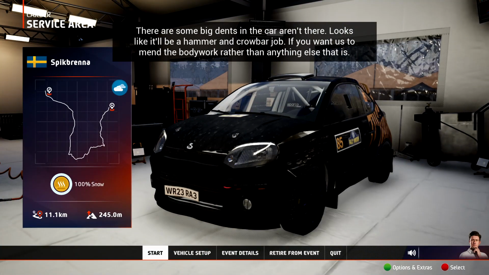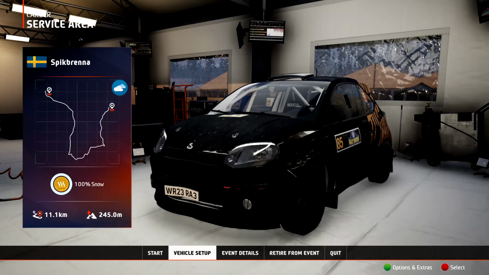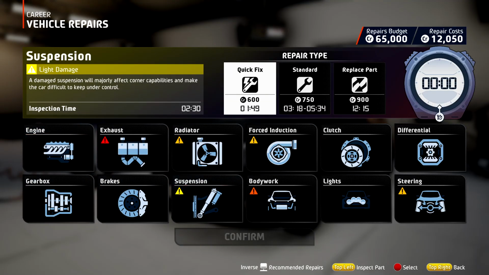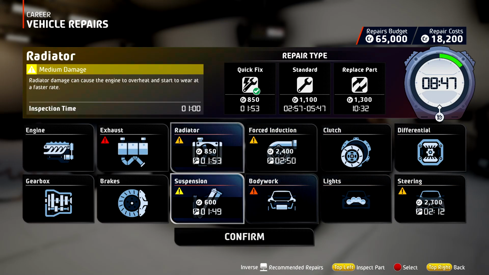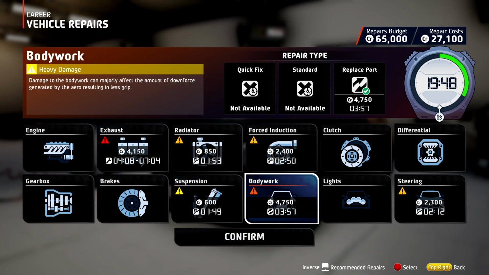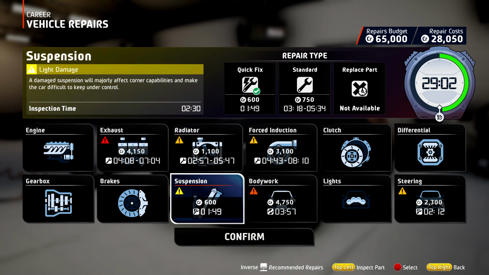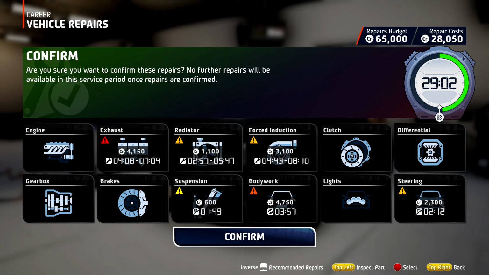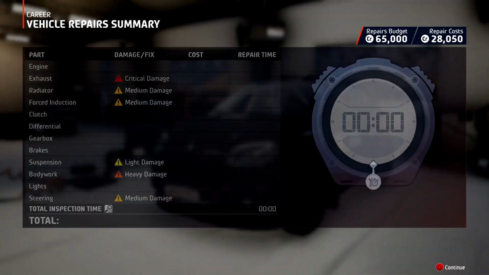There's some big dents in the car, aren't there? Oh, we're lucky. We're very, very lucky. Suspension tape. Oh, we actually can just get everything done. All right, there we go. I guess we could always inspect the parts and probably figure out how much time it would take to get it done, but do this.